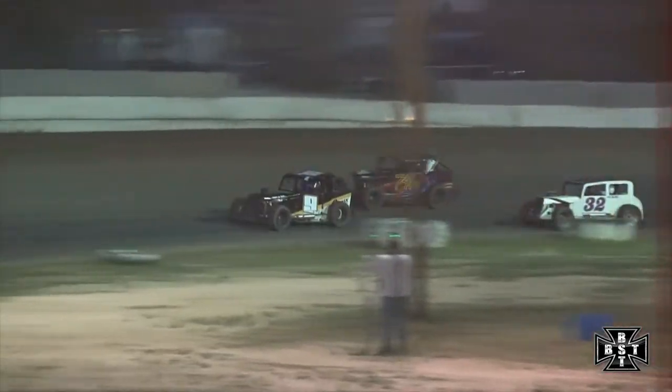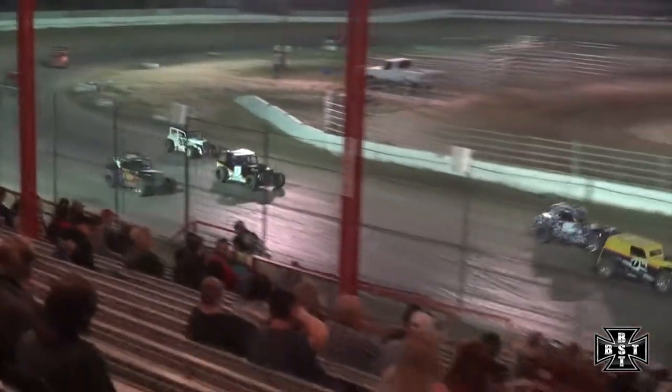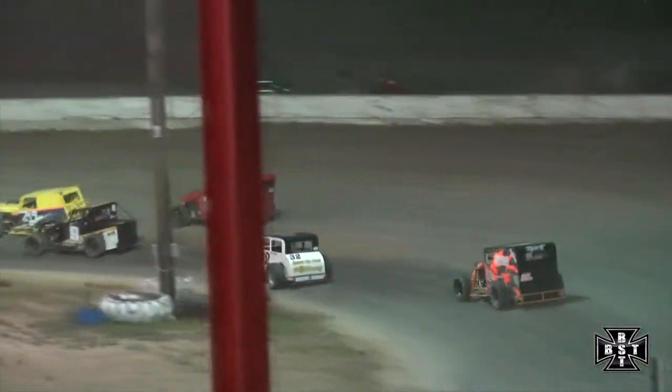Round and round we go. When will they stop? Nobody knows. Jason Woods out of four again, and the red 22 is your leader. He's followed by Sean Banks in that black and orange car, then Brad Ernst, Randy Ecker and Tyler Hansen. No changes there so far.